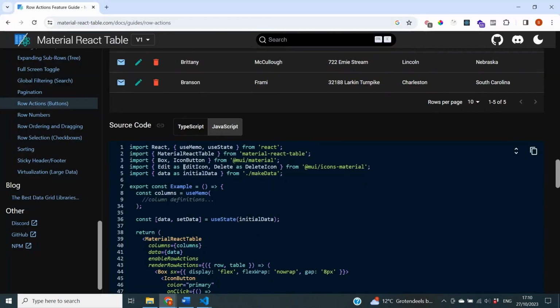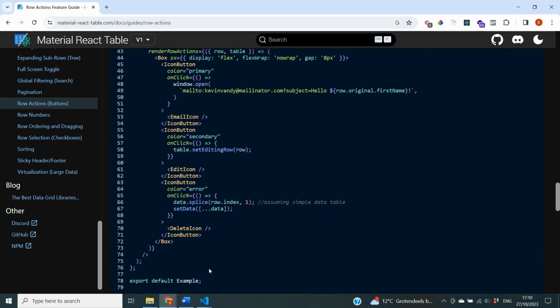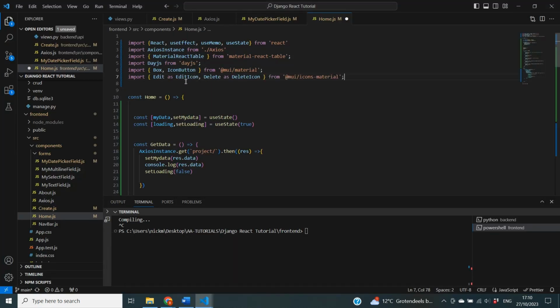And in the example right here, you can see that they have edit as edit icon, delete as delete icon from these ones right here. And they also specify it like that in their code. So let's save that in our code and start our server to see the results.